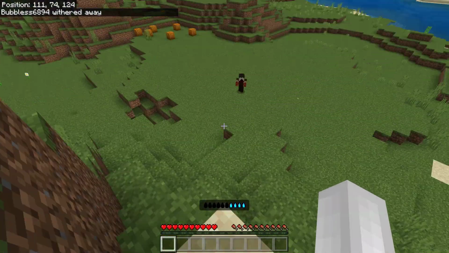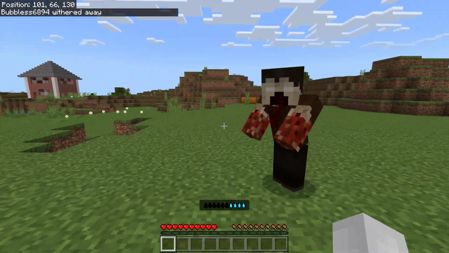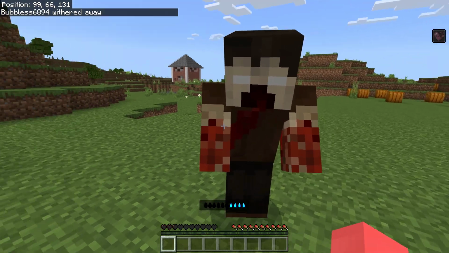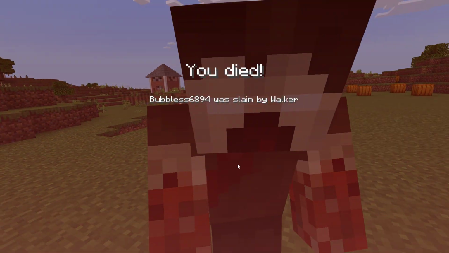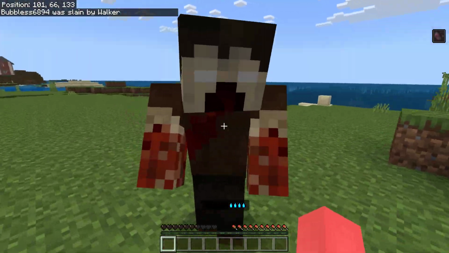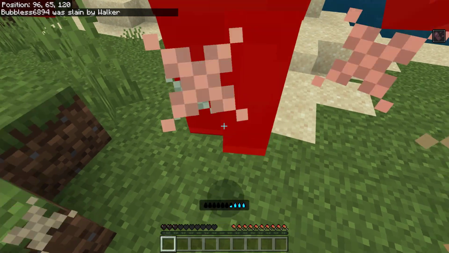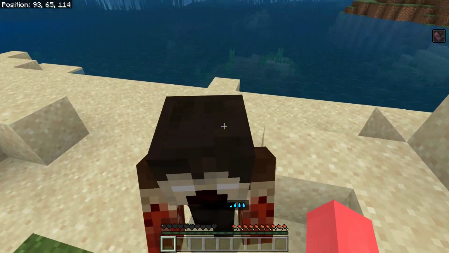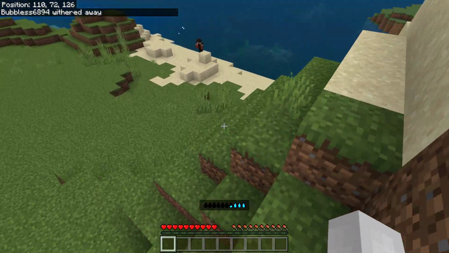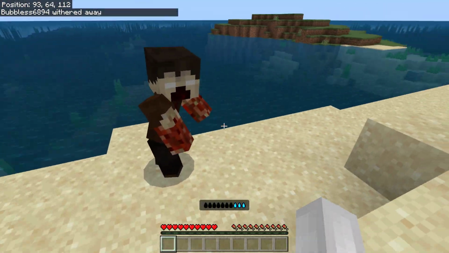So poison is you getting cut, and the wither is an infection. So you want to cure those as much as you can. Because, yeah, you don't want to lose all your stuff.